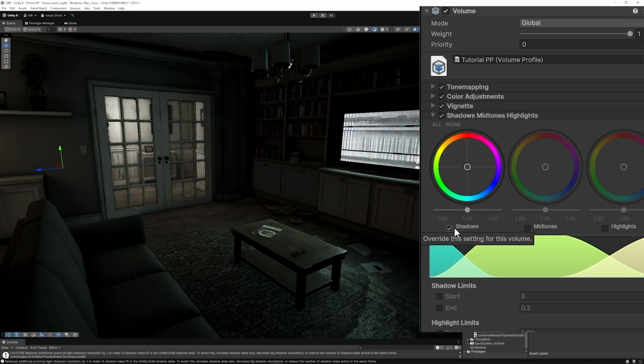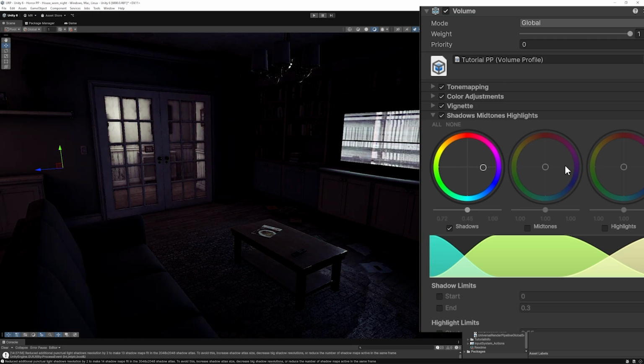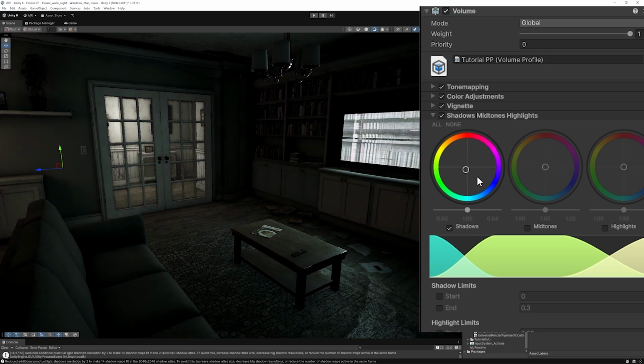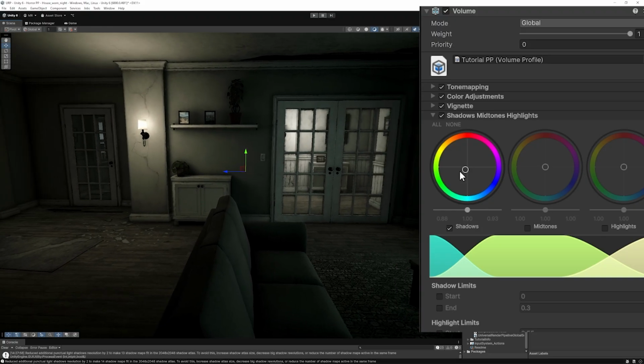So if I just enable this for the shadows, you can see that when I change this, it will make this look slightly more green now, as you can see around the edges of this desk. If I make it more towards red, you can see that we can get that color. Or we can just add just a hint of that color to make it feel a little bit more murky rather than just very central.